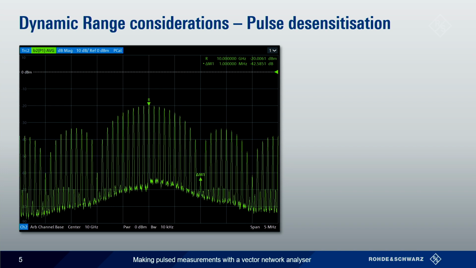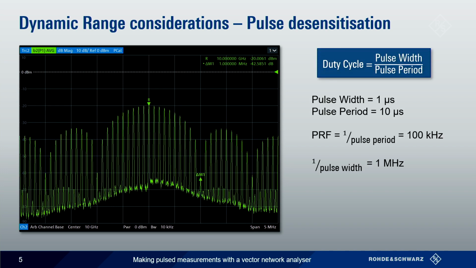Sure. Yeah, this comes back to the fact that from the network analyzer's perspective, it's really just seeing the average power. So if we take an example here where we have a duty cycle, in this particular case of 10%, so a pulse width of 1 microsecond and a pulse period of 10 microseconds, then this gives us a reduction in the average power, which is effectively 20 log of the duty cycle. And we can see that here in the measurement of the absolute power being received into the network analyzer, where we were expecting 0 dBm, and the magnitude of this first null has dropped by 20 dBs.